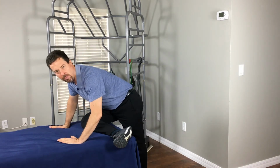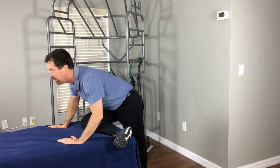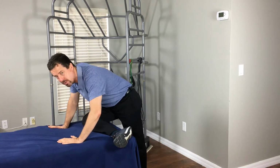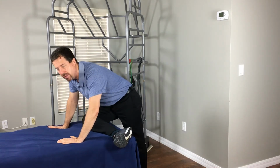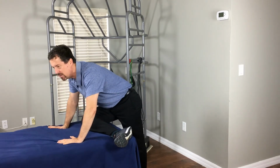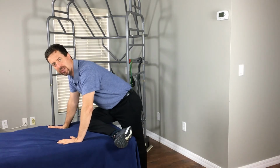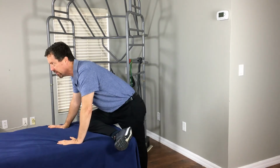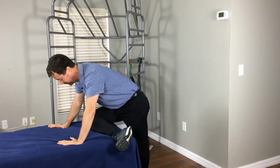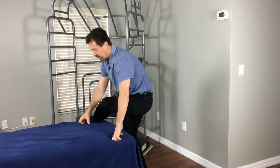Now this is a pretty common stretch. It could be something new to a lot of you, but it's very effective. But what a lot of people don't do is they don't load up like this and then go into frontal plane motion. And that's very, very important, because just doing static stretches without any planes of motion really doesn't do that much, right? That's just going to drive your dysfunction further towards your spine and not really be effective, and it's not going to last. Okay?